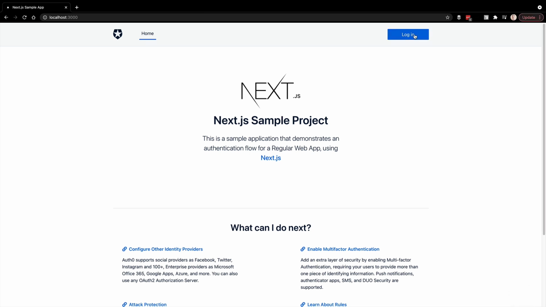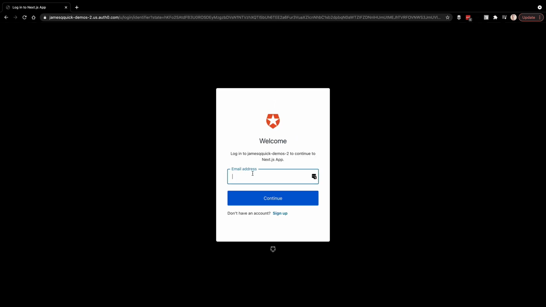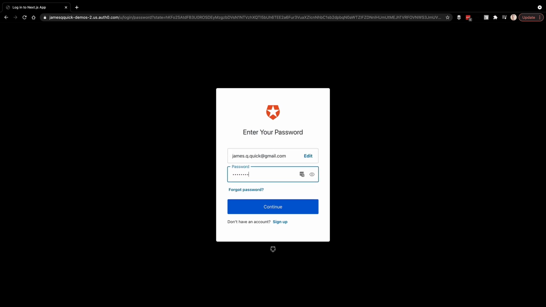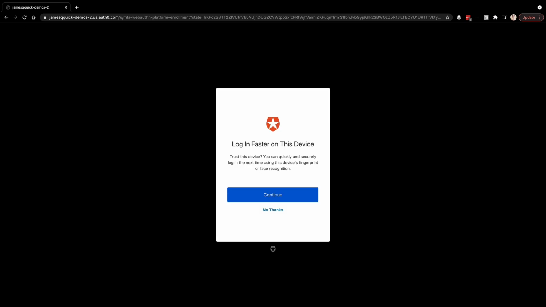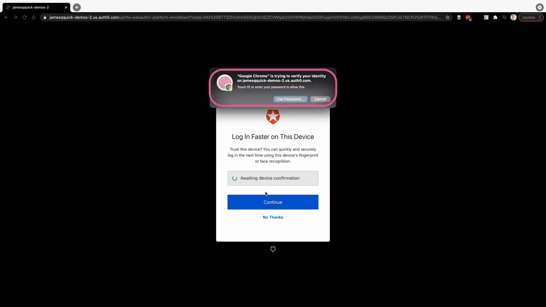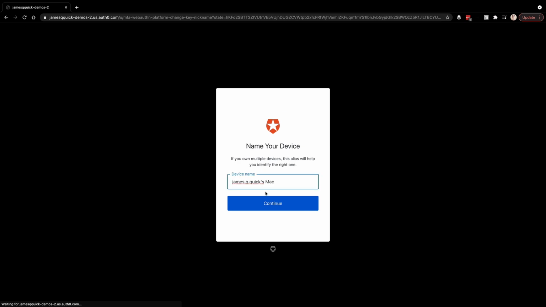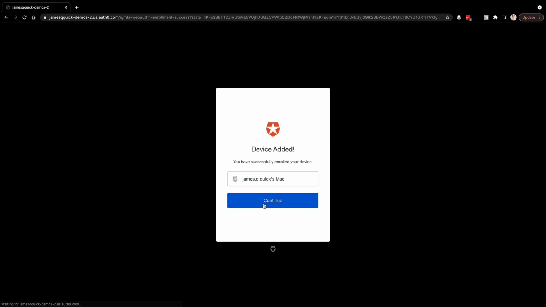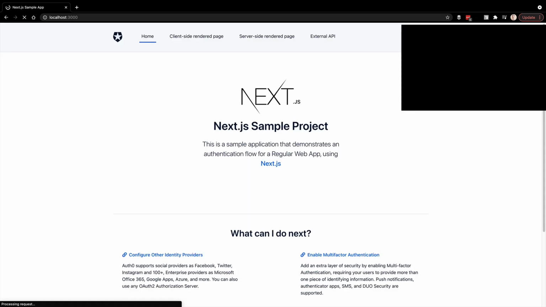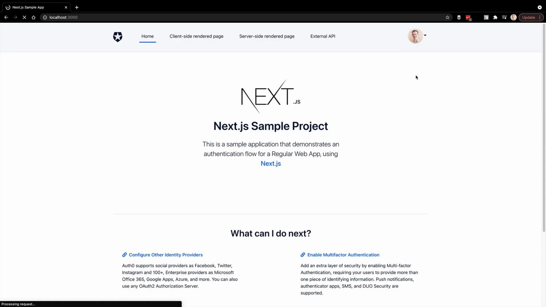All right, so I'm going to go through the login experience again. It should look more or less the same as what it has before. So we'll start with our email, then it will prompt us for the password, but then it's going to recognize that I have not yet taken advantage of device biometrics. So it's going to give me an option and say, do you want to log in on this device faster? So if I say continue, now it's going to let me use the fingerprint on my Mac. It's going to save that information as well as the device. And that means that on this computer, I can use my fingerprint to log into this application going forward.